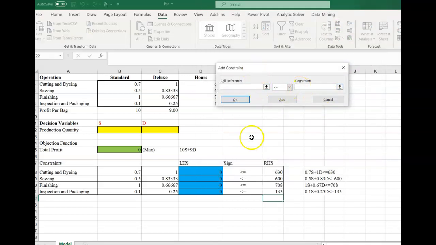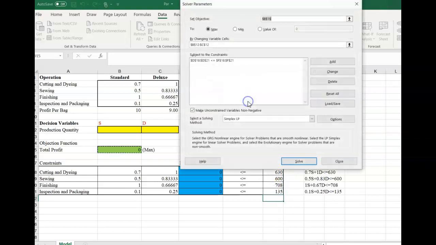When I click on Add, this is what pops up. So now you can see that the left-hand side and the right-hand side, the way I put it in the Excel sheet, is going to help me put it in the Solver window as well. So I know that the left-hand side values go here to the left. I have to select the sign, which is less than or equal to, and then here I select the right-hand side values and press OK. And now that I have my constraints in there as a line item, my Solver is ready to run.